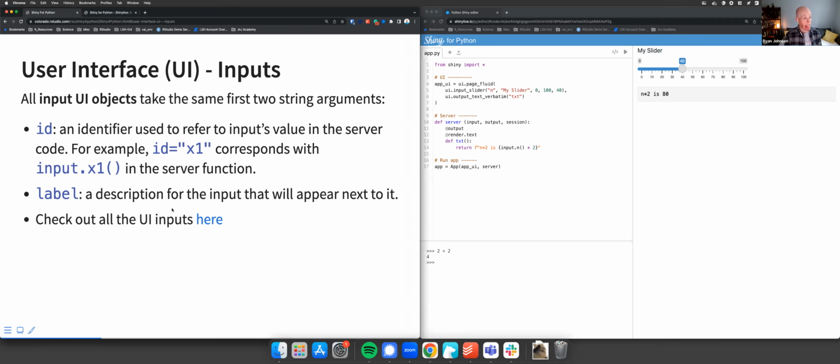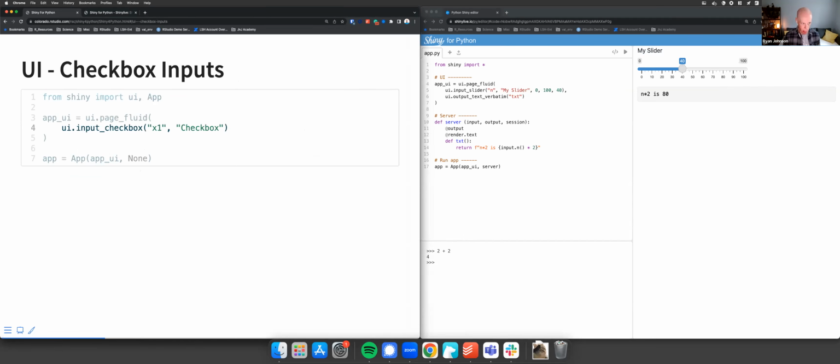So I have a link here to all the various inputs that you can have in your user interface with Shiny for Python. There is a ton of them. And what I'm going to do is quickly go through the next few slides and highlight some of the more common UI objects that are typically used for Shiny applications in Python, but also for R. So for those that have used Shiny in R before, some of these will look a little bit familiar. So I'm going to blow through these pretty quickly and then actually have an application that basically houses all of these.